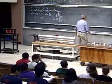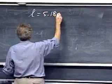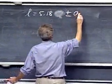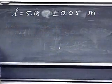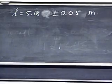The length is 5.18 meters, and the uncertainty is about five centimeters. We can't measure it any better. And the mass at the end of it, which doesn't enter into the period, is about 15 kilograms.